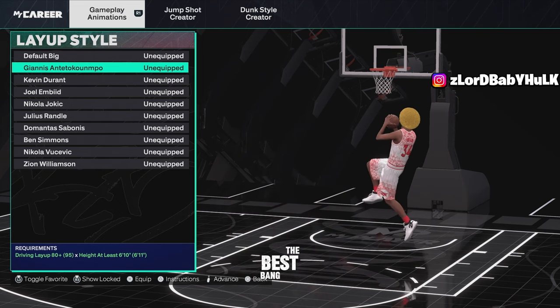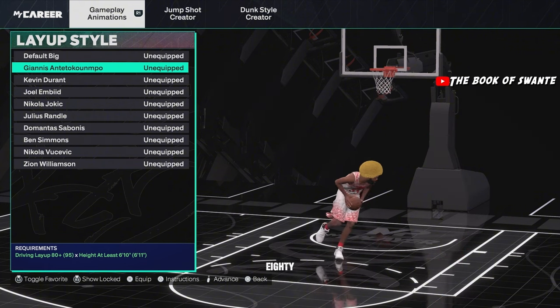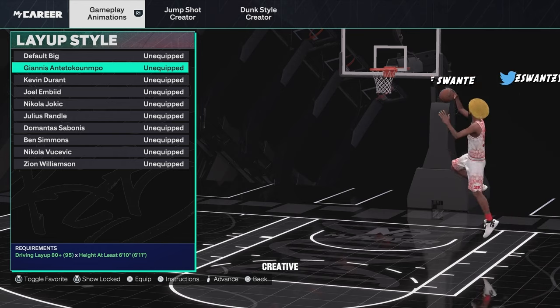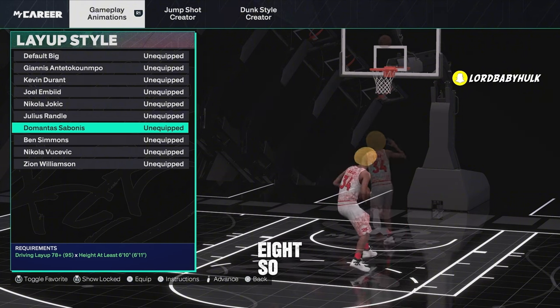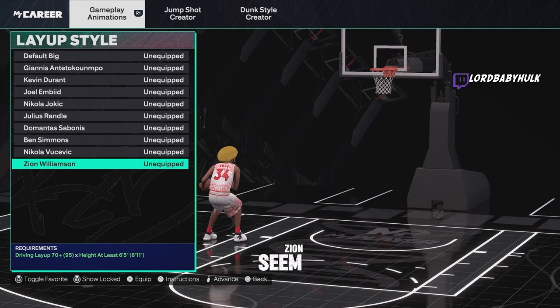Now, probably the best bang for your buck is going to be Giannis. I don't know if y'all going to be able to get 80 driving layup on y'all's bigs unless, you know, you're trying to be creative. I don't know. I think this is the best. It's between this and Sabonis, right? And this is a 78, so you might be able to get this one. But if you got a super low one, Zion seemed pretty decent.